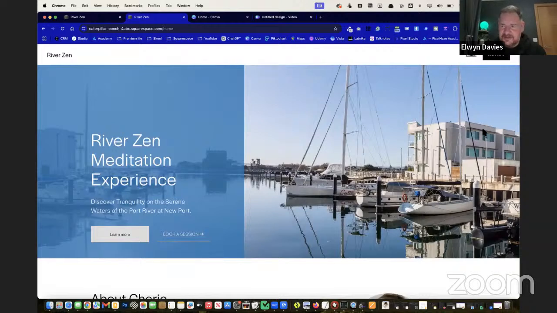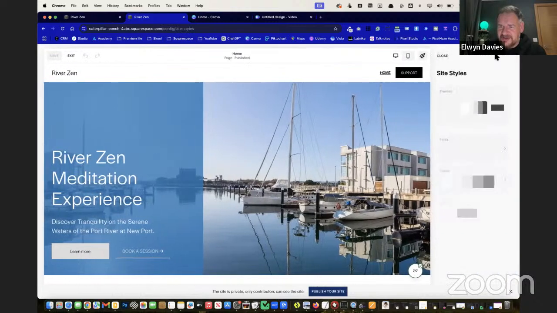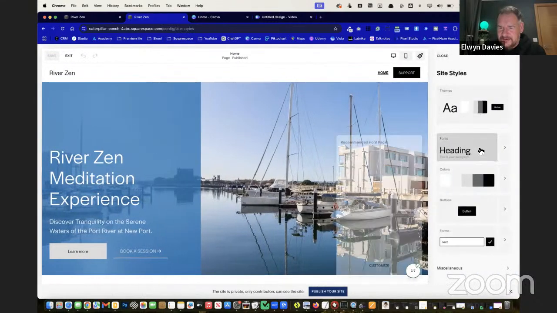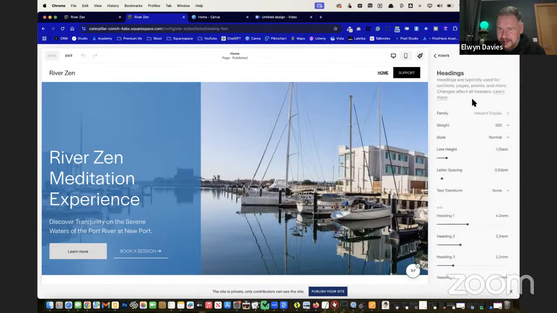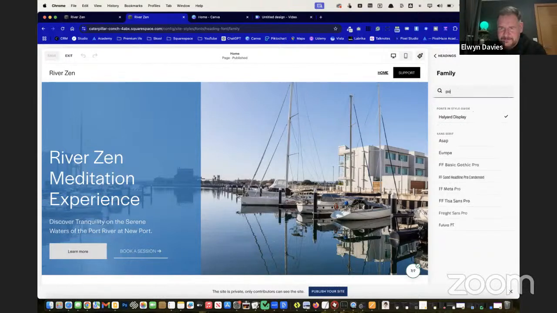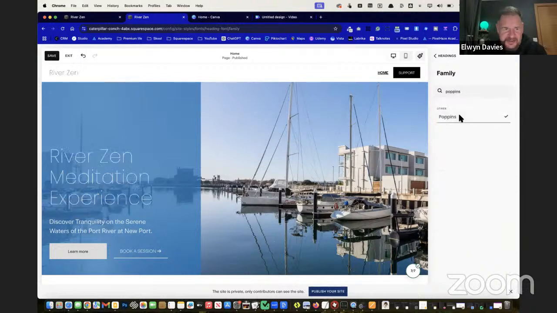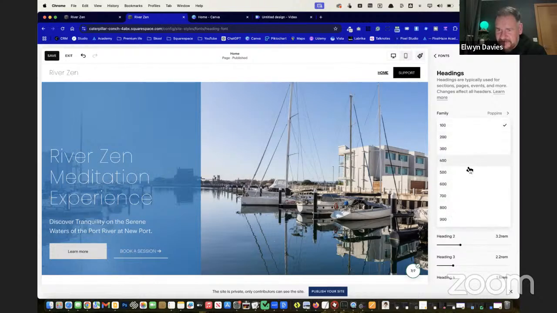Let's have a look now at the fonts and color options. So I go back into edit, go to site styles option, and let's go to the fonts first. And we're going to customize our fonts. And we're going to go with Poppins, which was the font used on the current site. And I've got nothing against that. I really like it. So let's dig that one out. We may have to tweak some of the weight options.